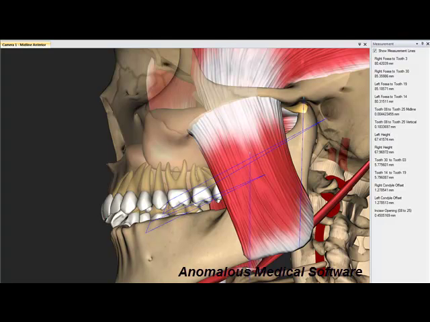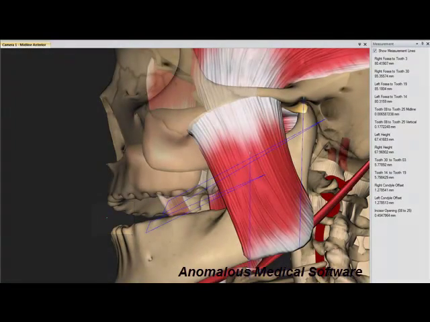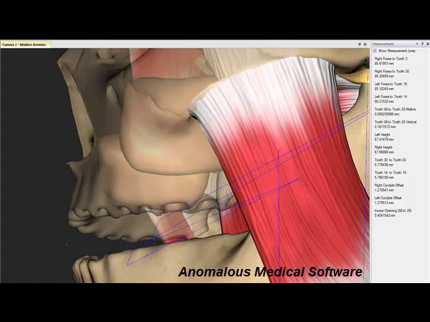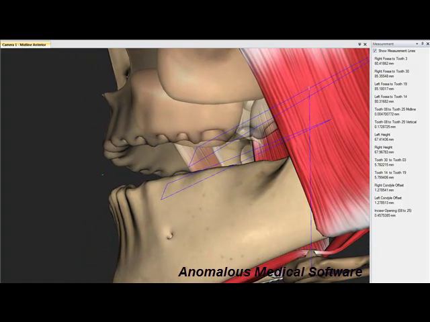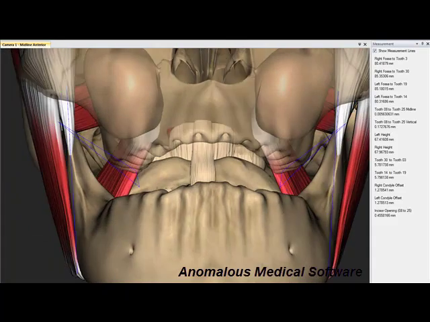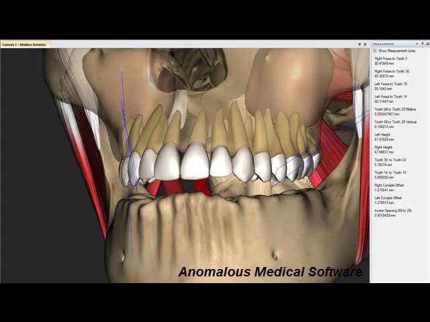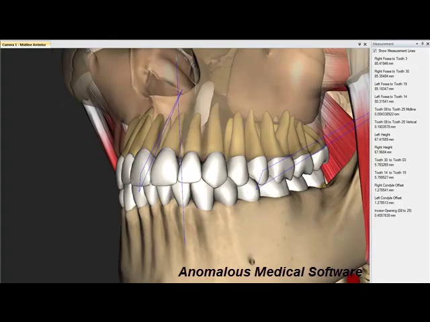Now, another way of looking at this is to examine the anterior, and to demonstrate this, I'm going to go ahead and hide the teeth. And when you look very, very carefully here, you can see that there's a very faint blue line here in the anterior. And this is the relative positioning, both vertically as well as horizontally, in the posture of the anterior teeth. So I'm going to add those back.